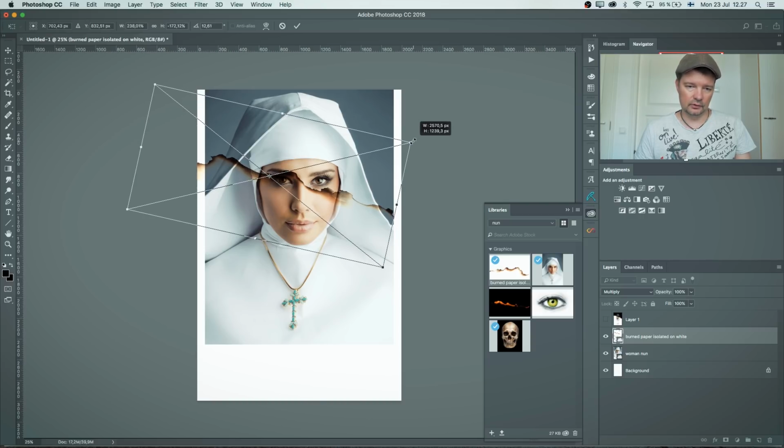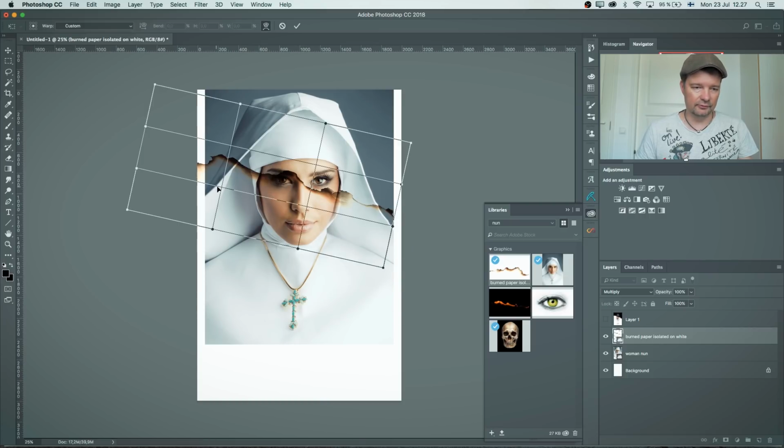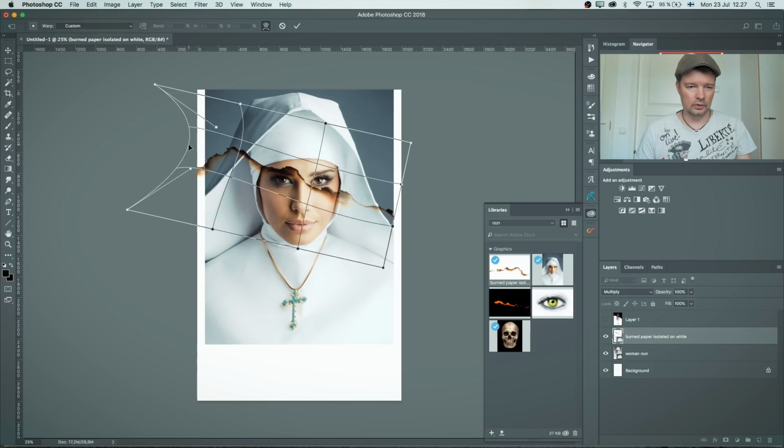Maybe something along like that. I can warp it slightly from here to go around here and maybe under the eye, and just bring this closer to get that burned look. I think that might be okay.